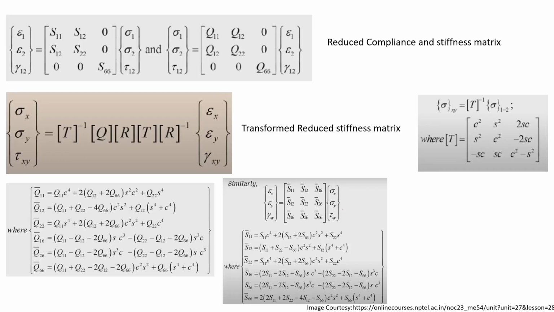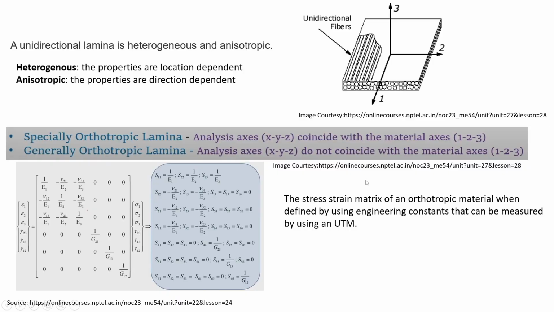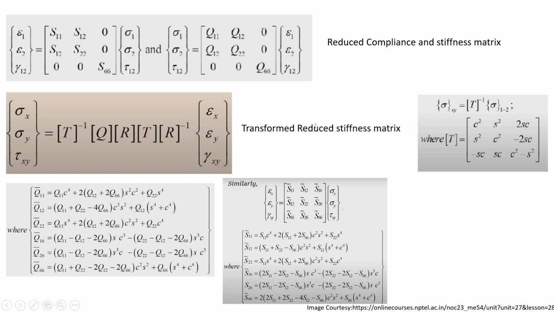So first, when we have a compliance matrix, as you can see here, this is a compliance matrix. After that, we have to reduce it. This is the reduced compliance or stiffness matrix that you get by considering the assumption that the thickness is very less. So the properties in direction 2 and 3 are almost same. According to that, we have reduced the previous stiffness and compliance matrix to this reduced form.